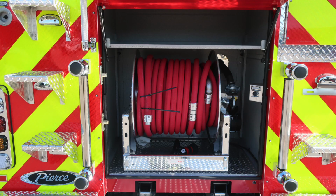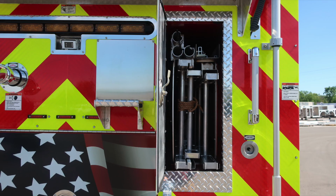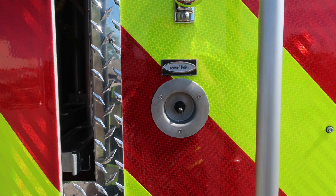Let's go ahead and take a look now at the booster line. You can see on the booster line right-hand side, a free tension spool knob and also manual rewind. And then this is an electric push button reel rewind. As we move to the ladders, you've got at the very top section a 10-foot folding, 24-foot extension, a 14-foot roof, and then also 3 positions for long-handled tool storage.